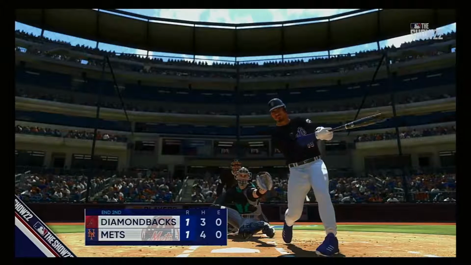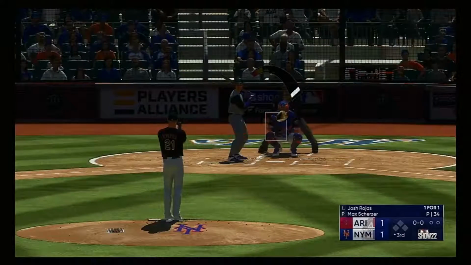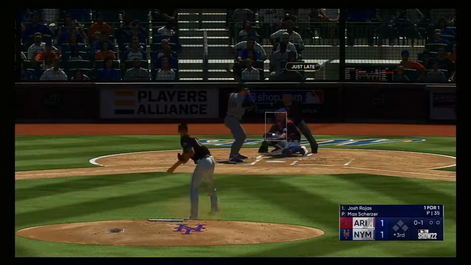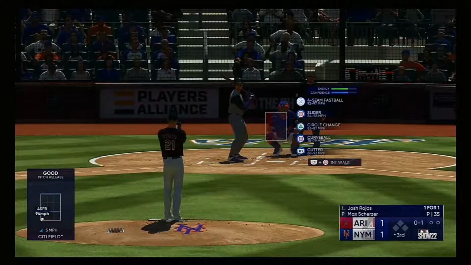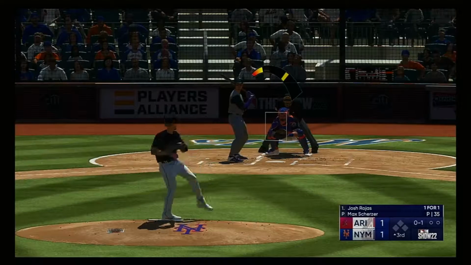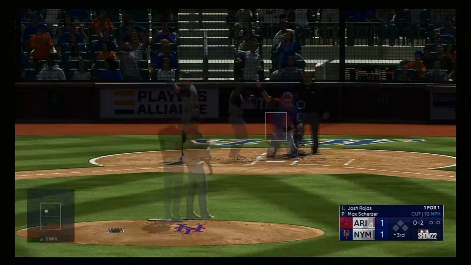Look at that. All set for the start of the inning. Here's the Diamondbacks leadoff hitter, Josh Rojas. That clips the corner. Man, that pitch was dotted. So much talent on display when this guy's out there on the hill. Try to cut fastball. Hey, some patience here. Comes up empty on the swing. 0-2 now.